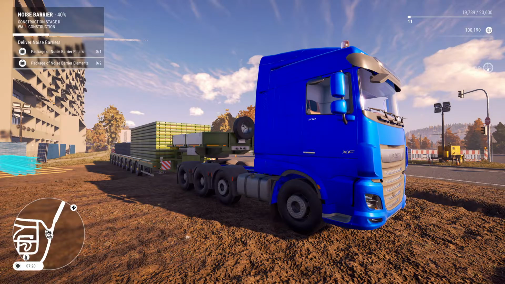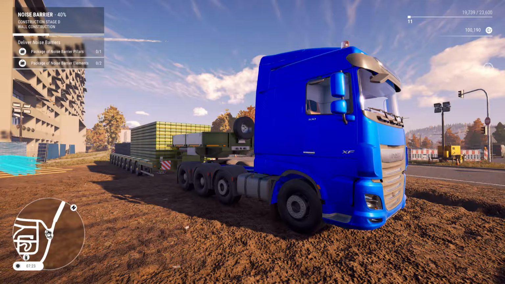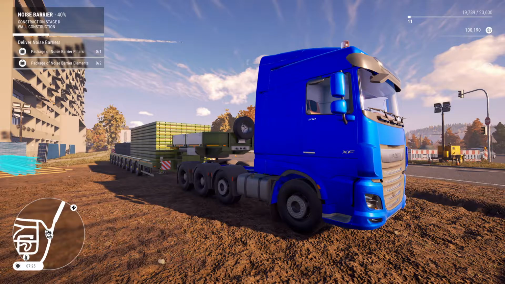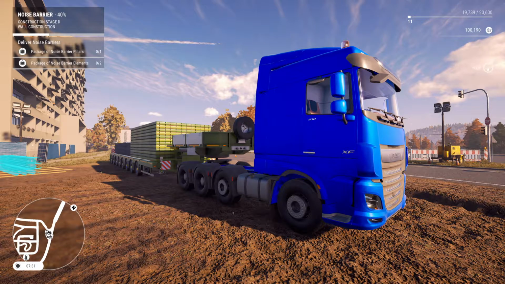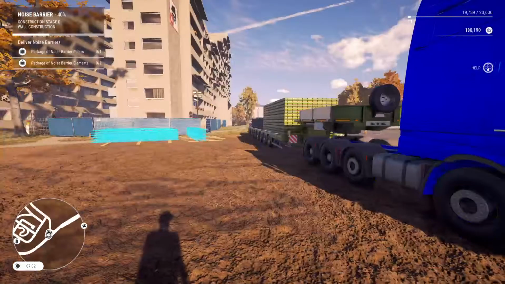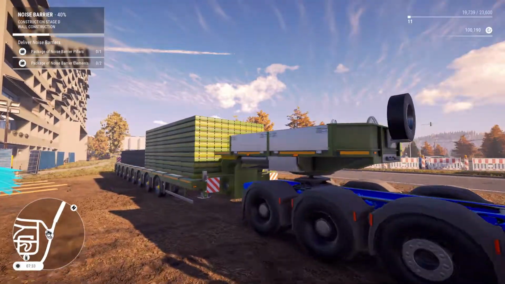What we did is we hired this truck out, renting this truck out at the moment. We rented this out, we loaded the mobile crane in, we drove the truck all the way to the building yard, and we collected the packaging of noise barriers and noise barrier elements. So we've pretty much got that in the truck right now. So we're pretty splendid, you can see it was pretty cool.